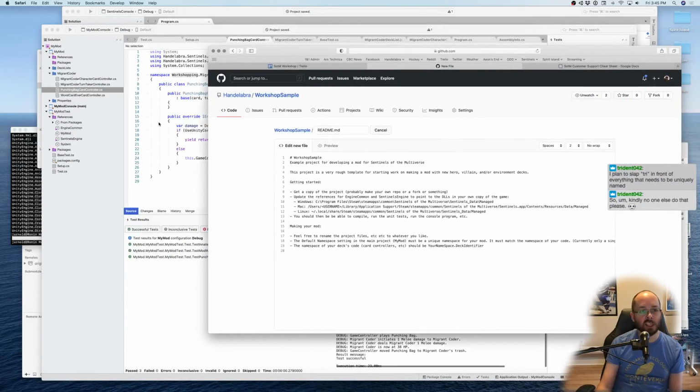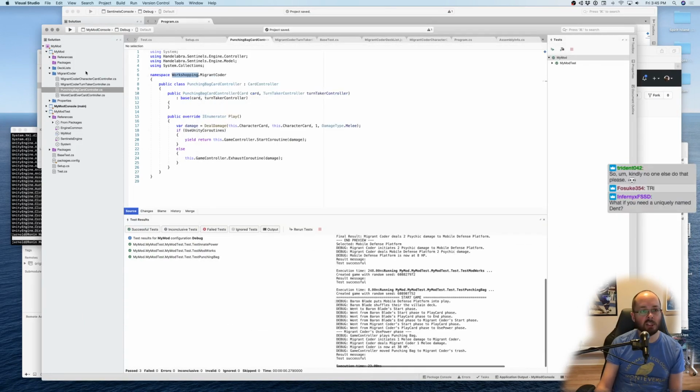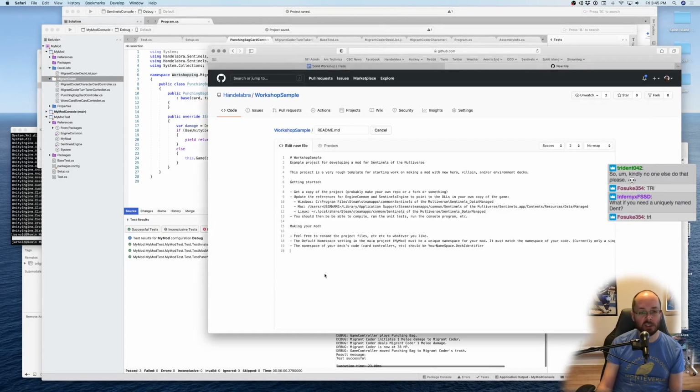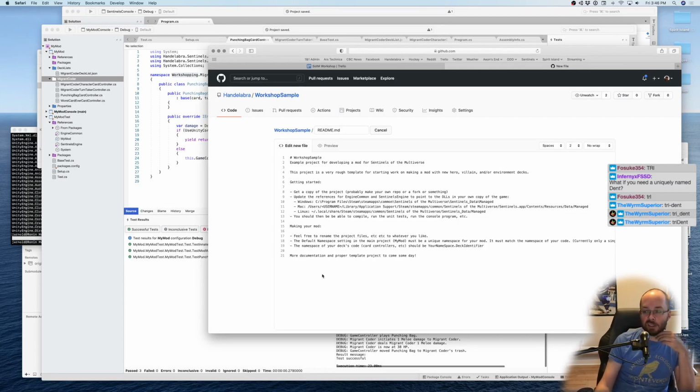Yeah. Is there anything else I need to put in this README right now? I think that's the main thing. If I download this and do stuff. I mean, this is not fully documented. There's going to be more documentation and a proper template project to come someday. Try, yeah, no dashes or underscores. I mean, underscores maybe.